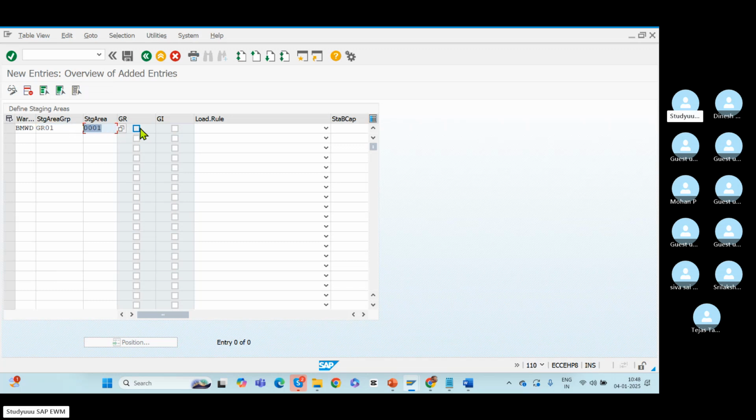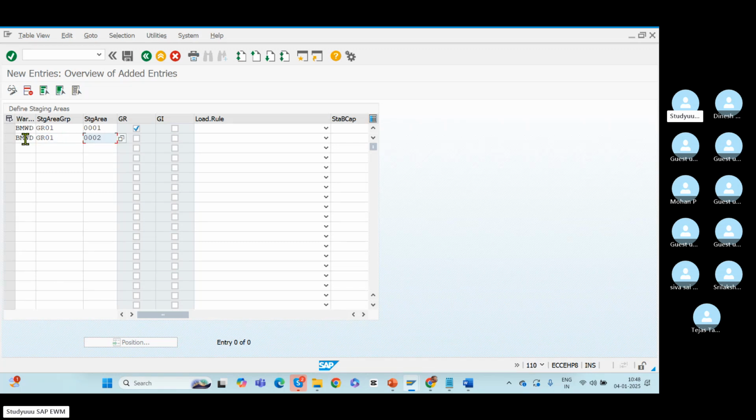Now this belongs dedicatedly to GR. If you don't give GR and GI, you can use it for both. In case you're using the same area for goods issue and goods receipt, then you can select both. If you have some differentiation, then you can differentiate.